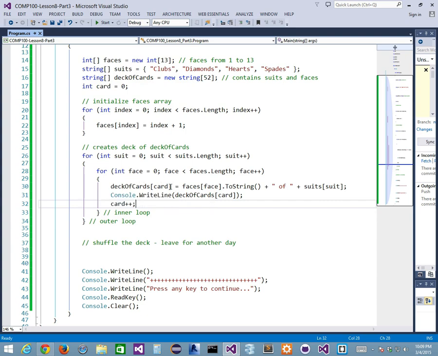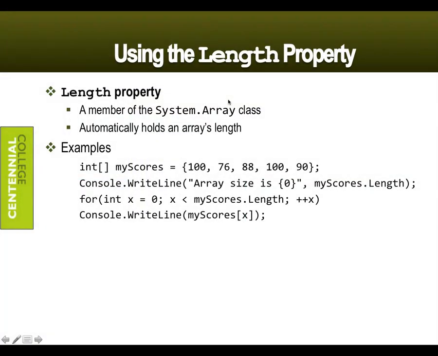Then what I'm doing is I'm saying the card in the deck of cards, right? See how you read this? You look at the index first when you read the array and you say this card in this deck of cards, the first card in this deck of cards, the second card, and when I say card plus plus, go to the next card. I could actually make this card next card, right? If I can make a method, I would say next card, increase card by 1, right?